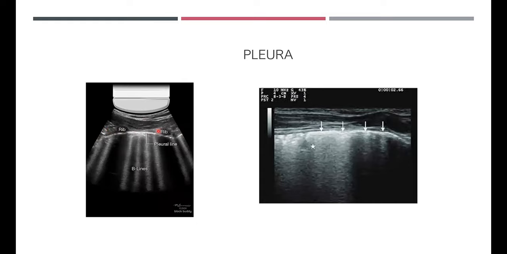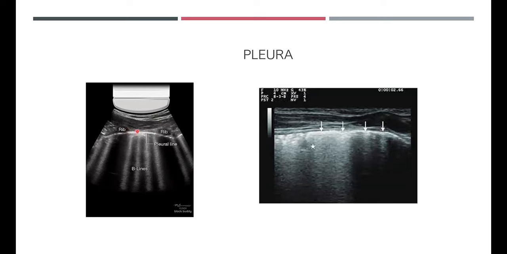a very nice image is obtained with a very clear pleural margin. But more importantly, you can see all the lung artifacts. Clearly, when you look at the ribs, as I said, there is going to be a lot of reflection from the ribs. So you get this classical appearance of an acoustic shadow behind the ribs. But the intercostal space in between has these multiple layers: skin, adipose tissue, muscle, pleural line.